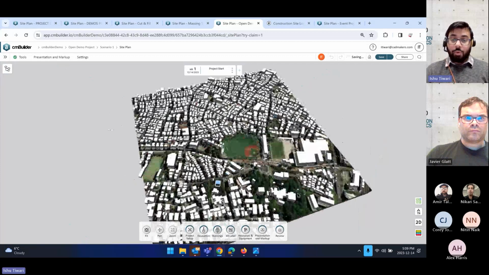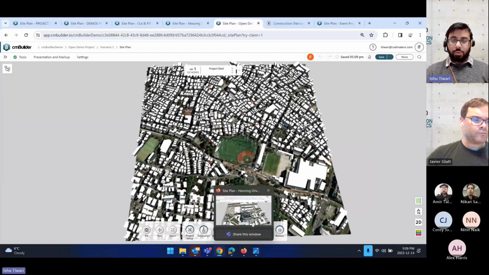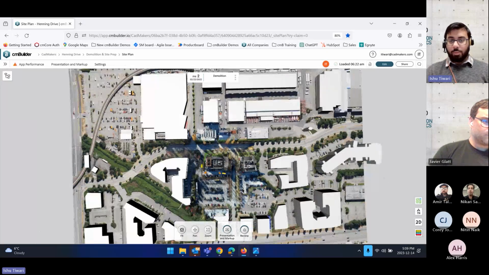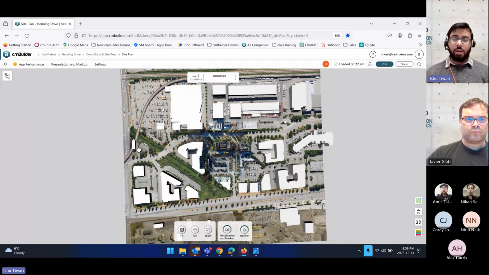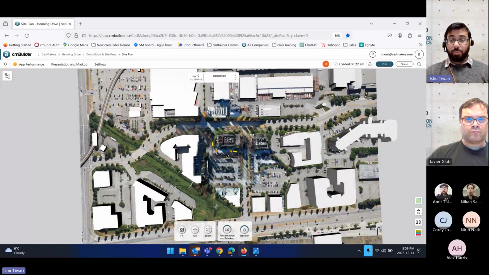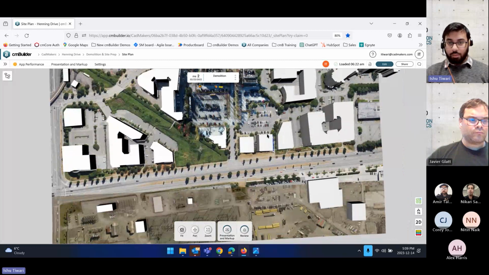But to the point of improving what you already see here, you can bring in your own files. For example, if you're flying drones or you want to bring in a Google Earth image, you can bring that in and drape it on top of the map. We have a project on terrain feature, so any image you bring in as a JPEG or PDF, you can use project on terrain and see it in here, like this Google Earth image.